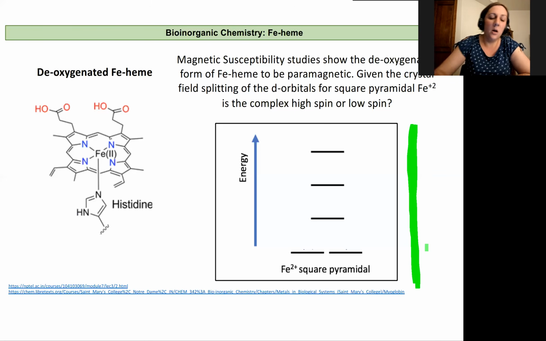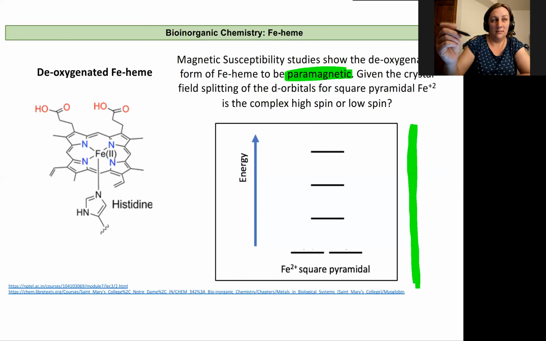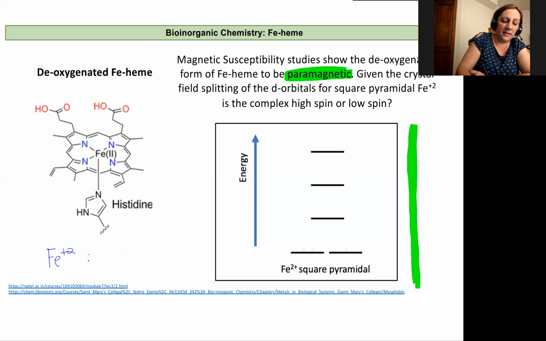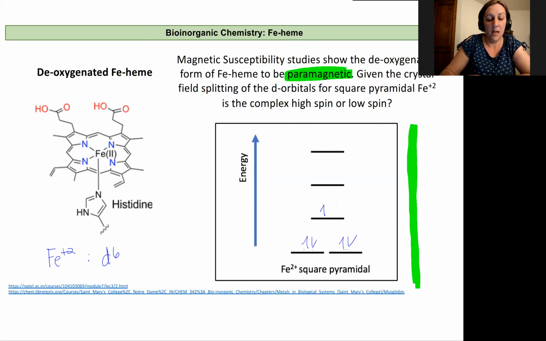So if we know this is paramagnetic, is this going to be a high spin or low spin complex? If you want to take a pause button, try it out yourself. But now I'll continue. Our iron plus 2 is going to have 6 d electrons. It's a d6. Let's take a look at the difference between the two. Let's start with low spin. If I'm low spin, I'm going to go 1, 2, 3, 4 before I move up in an energy level, 5, 6. And I know we said for square pyramid and things like this, they're typically low spin. But if this is low spin, it's diamagnetic.